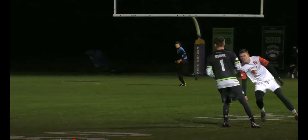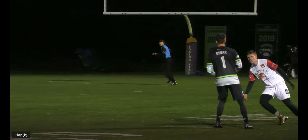The first thing I want to point out is the area that Ryan is going to try to throw into. It's a forced backhand, so Ryan is on the flat side of the field, trying to throw a backhand into the big window in the middle of the field. A couple big advantages of the inside throw over the around flick: the inside throw can be thrown more on a rope, thrown faster, and if thrown accurately it's really hard for the defense to make a play. An around flick has to be floatier, gives the defense more time, and leads your receiver closer to the sideline — and as an offense you always want to keep the disc in the middle of the field.